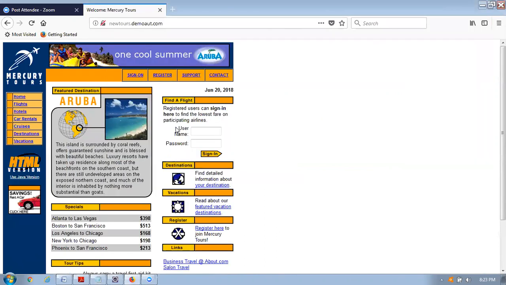Assume that here we have a username, right? This username is a text box. This text box has one property called username label. Username is a label for this text box, and password is a label for this text box. For this button, sign in is a label, so sign in label is a property for this button. Even though username and password are both text box objects, they are different in their properties. The properties are different, but the methods are the same.